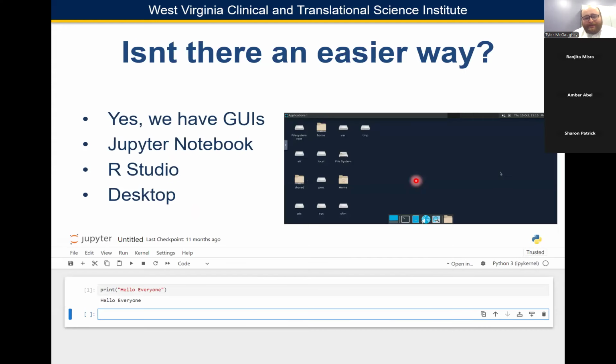But yes, there is an easier way for those of us who don't like to hard code. There are several different GUIs, or graphical interfaces, that you can jump to, whatever you're comfortable with. We have the virtual desktop that you can see here that is more click and point. It is set up like a Linux desktop, but don't let it scare you. We are more than happy to help walk you through things, give you demos, help with your code, whatever you need. We also have good old RStudio, and as you can see down here, we have Jupyter Notebooks.